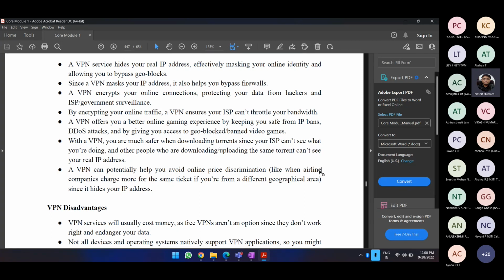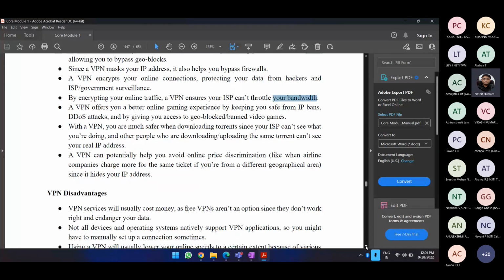Again, many of us used TikTok and that game, what was the name of the game? PUBG. People used VPNs to go for that. So that is possible using a VPN.